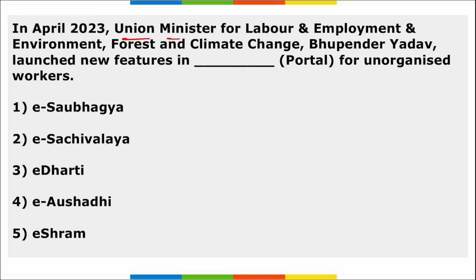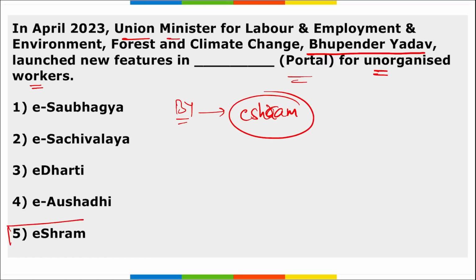Next, Union Minister for Labour and Employment and Environment, Forest and Climate Change, Bhupendra Yadav, has launched a new feature for which portal, that is for unorganized workers. So remember, Bhupendra Yadav launched various new features for the eSharam portal. This eSharam portal is basically for the unorganized sector, and in order to provide various information, in order to help those laborers who migrate from one state to another state in search of jobs with their family, this new feature will help those registered workers connect with various employment opportunities, various pension schemes launched by the state government or by the central government, also with the digital skilling of the states under this eSharam portal. Correct?